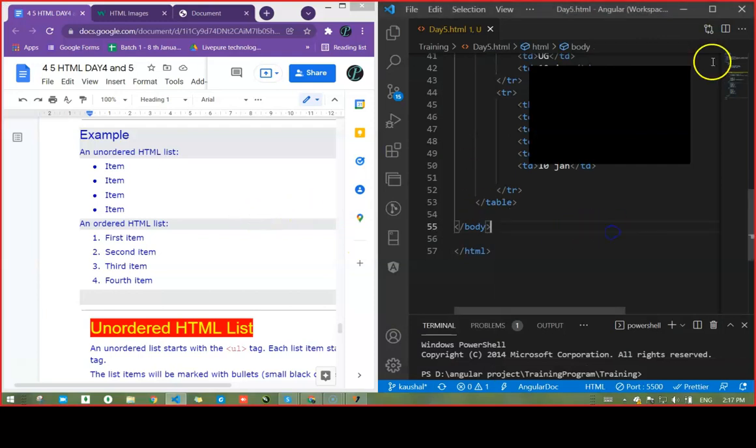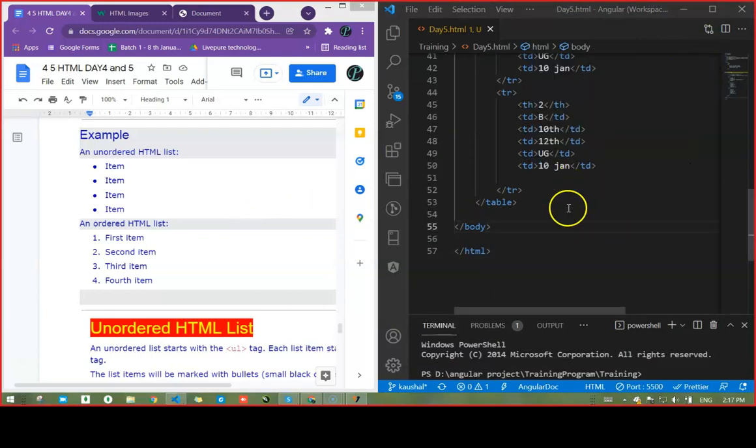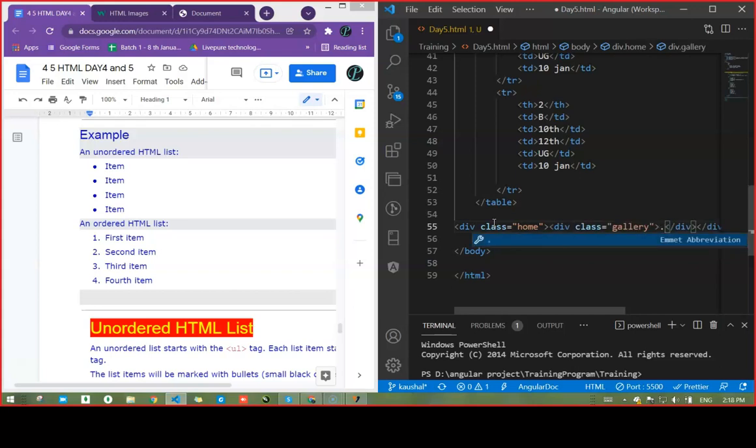So, list. What is the use of list actually, and what is list? Suppose that first assignment which I had given. If you look over that, then you will see that some section was there. Just consider this as a dot and Home. Next dot was there, and again suppose a Gallery was there. Again some dot.